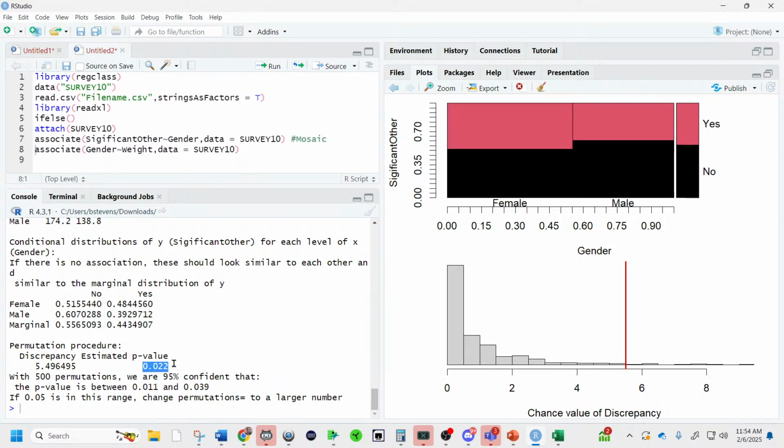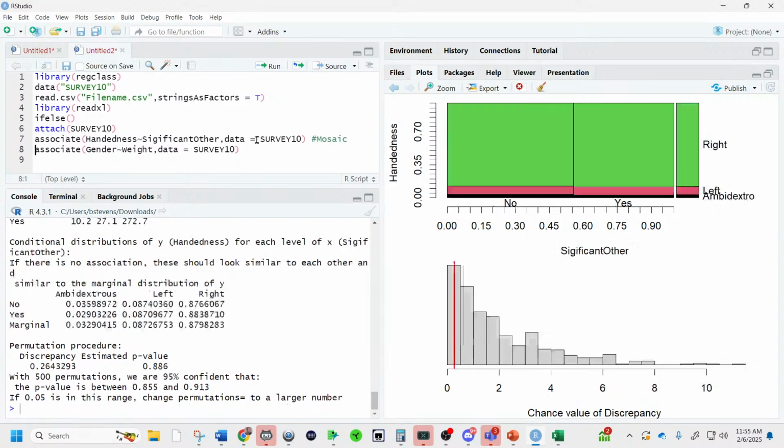And thus, how likely is it that by random chance we're seeing these differences? The differences right here between the conditional distributions, given someone is male, given someone is female, the probability of them being in a relationship look much larger, and how likely is it that these would occur by random chance? And we could do one last one here too. I would say they look way less likely by random chance because the p-value is lower.